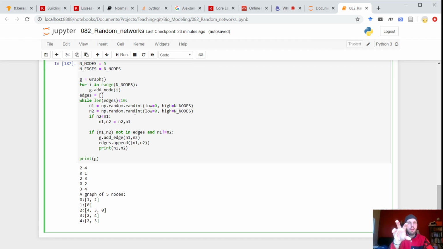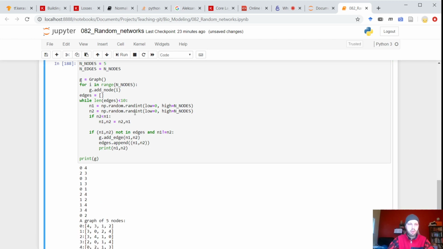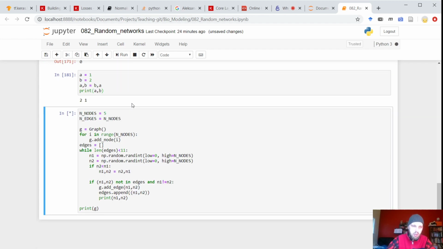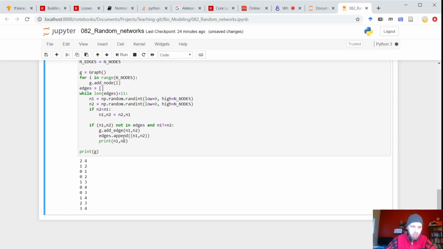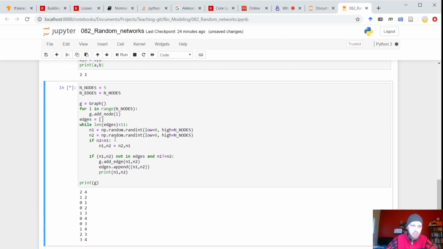So we should be able to find 10 edges, but we will never find 11. Okay, let's look at that. It did find 10 edges, but when I asked it to find 11, it went into an infinite loop. Good, excellent. That's what we always wanted.